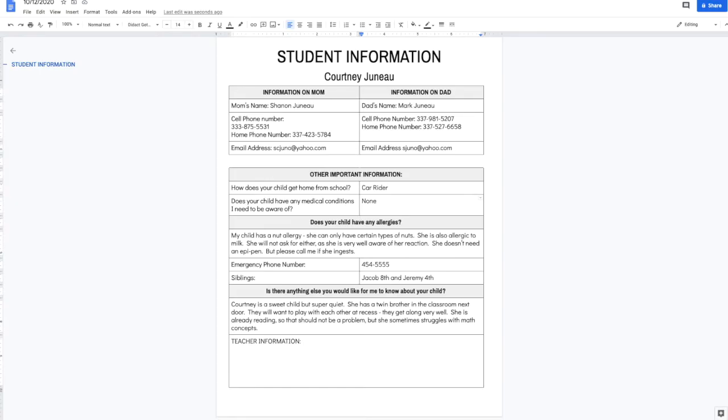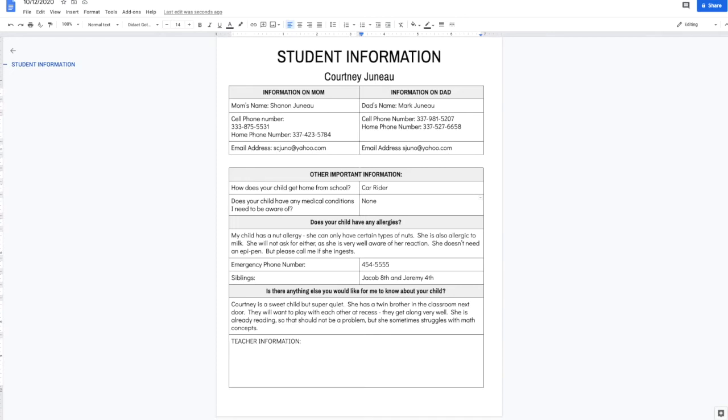Today I'm going to show you how AutoCrat works with a Google form and Google Sheets. So let's get started. Now with AutoCrat, this is what's going to be your final project, or your final resource. I'm going to show you student information because that's what I need this video for. With the student information, I'm going to gather all of my information in a Google form, and then it's going to populate into this pretty little doc.